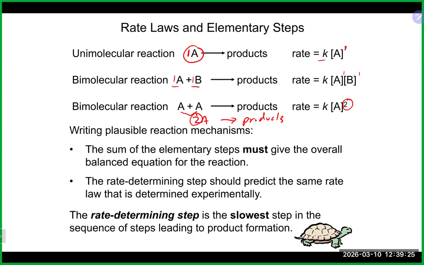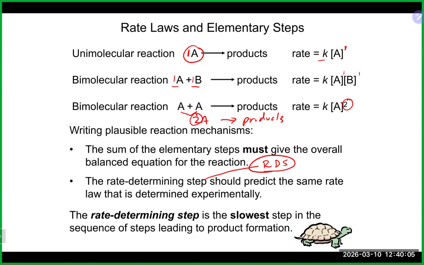The other important part of the mechanism is what is referred to as the rate determining step, sometimes abbreviated as the RDS. It should have the same rate law that is found experimentally. So in these mechanism problems, sometimes they may give you the experimentally found rate law. Whichever step you determine is the rate determining step, the rate law for that step should match the one found experimentally. If it does, then it's going to be a good mechanism. If they do not match each other, then it would be a bad mechanism.